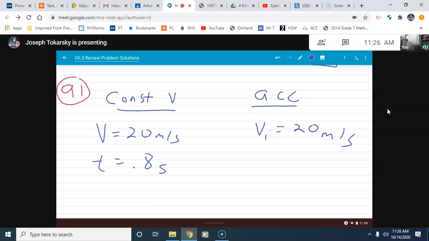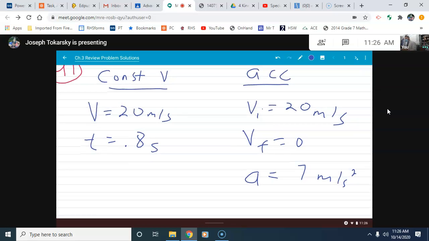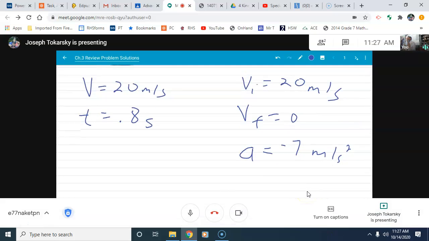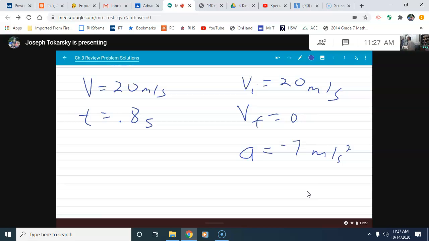And I'm going to hit the brakes to try to stop, so my VF is 0. And the A they gave me was 7, but we got to be careful. What do I got to do to that A? Well, make it negative, because if I'm going in an assumed positive direction, as long as I set this like this, which we're supposed to do. Assume we're going positive unless told otherwise. Then my A's got to be negative if I'm truly slowing down. If I kept that positive, that would mean I'd actually try to speed up when something jumped in front of me, which I didn't do. So like we've always seen many times in the past, sometimes we got to slap a negative on that A, so be aware of that.